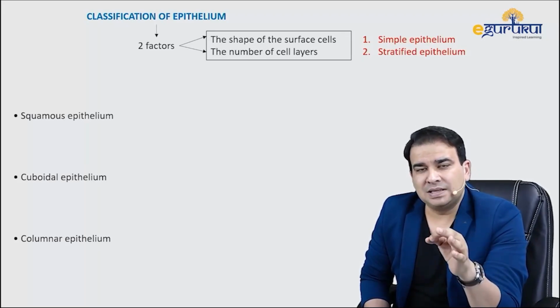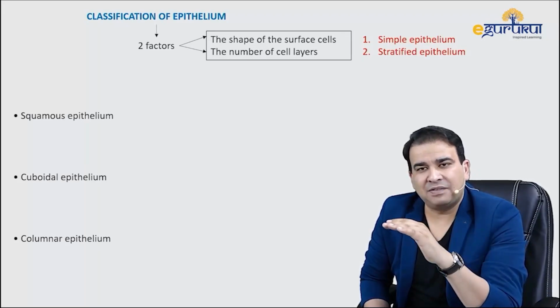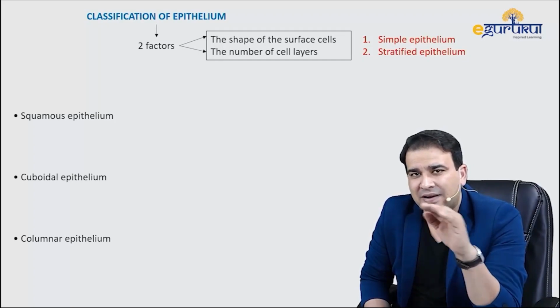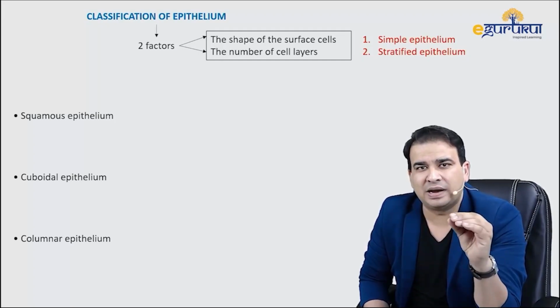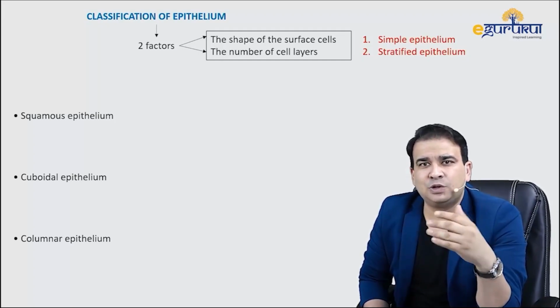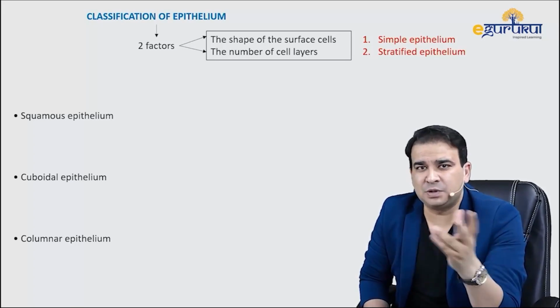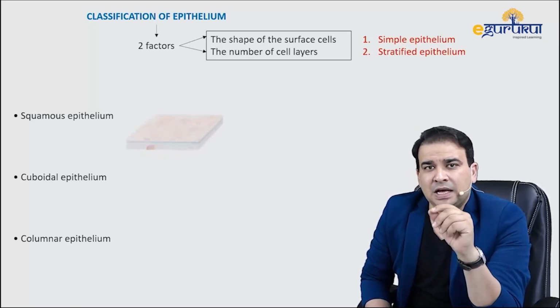The squamous cells are the ones having the basement membrane, and you see the flattened cell with the round or flat nuclei. So they are basically present at those places where the exchange has to take place between two different environments.